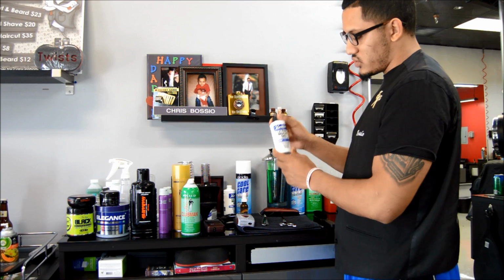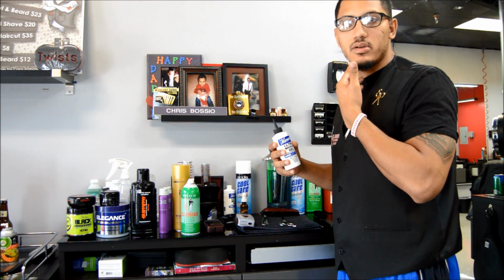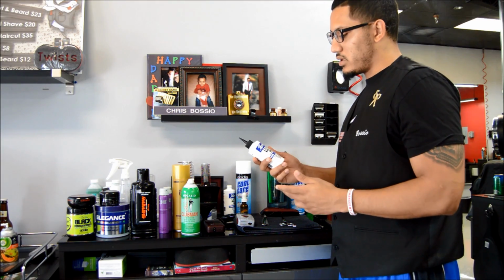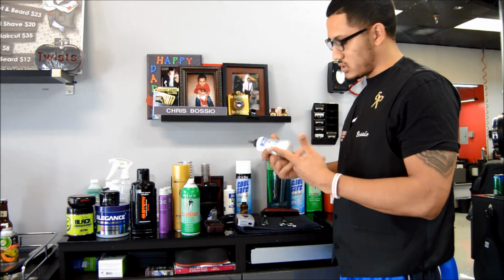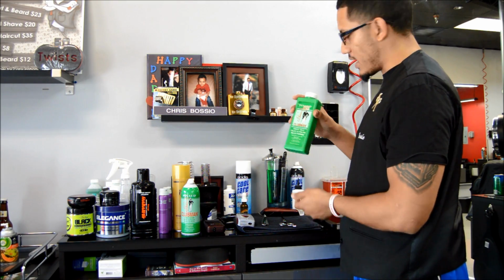Mentos Ultra Shave Gel. This is what I've been using when I pass the razor on the beards, when I'm doing the outline, because it's a clear shave gel. I don't use the Elegance shave gel, and later on I can tell you guys why I don't use the Elegance shave gel and why I use this one. So that's that. Clubman talc powder, gotta have this, right?